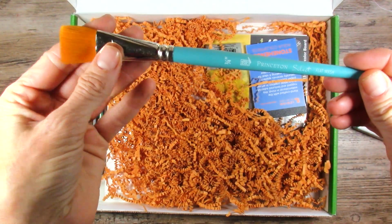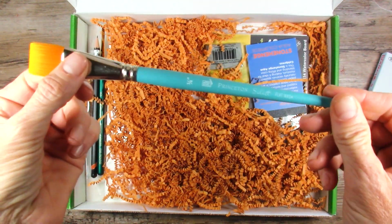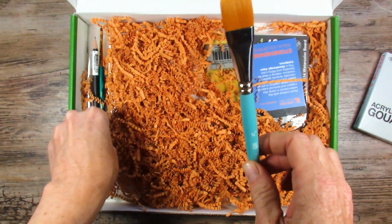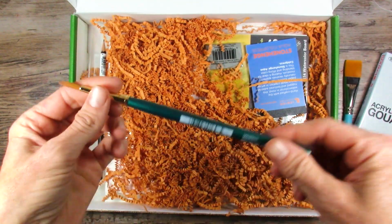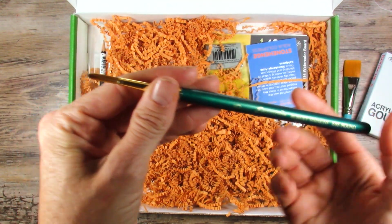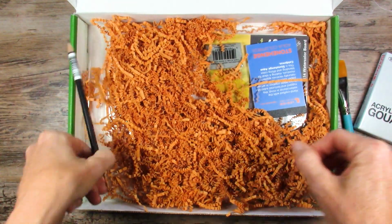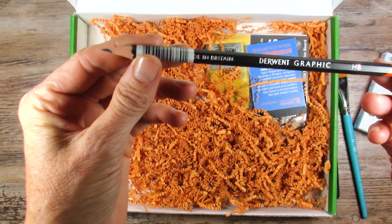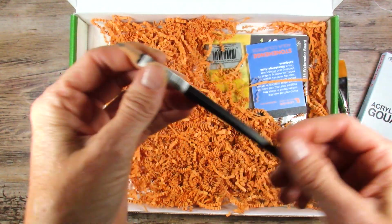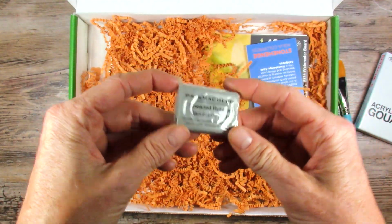Ooh, very nice Princeton Select flat wash brush. I've been very happy with any Princeton Select brush that I've received so far. They seem to be really good quality. Another, this is a different brand, Robert Simmons Expressions Round 5. Very nice. Feels good. Ooh, a Derwent Graphic HB. Most people like these pencils. A Kneaded Eraser by Prismacolor.